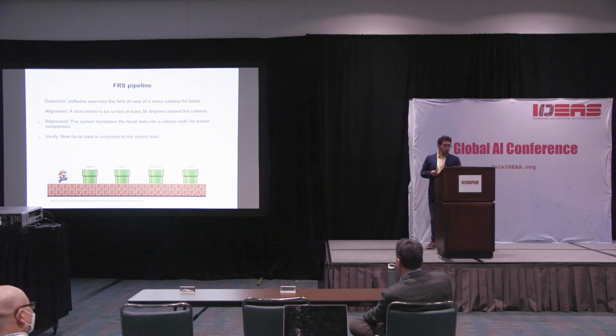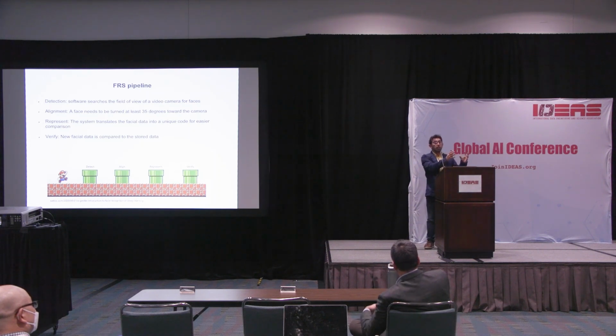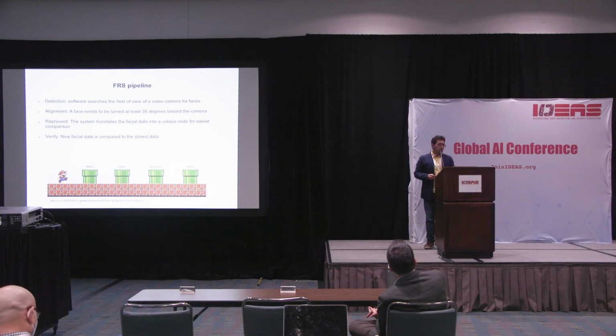And the last one is to verify. When you bring your picture into this coded space, now you can compare it with other images in the same space. That's called verification. When you do that, it will give you some certainty that this is the same person that you're looking for, or this is not.